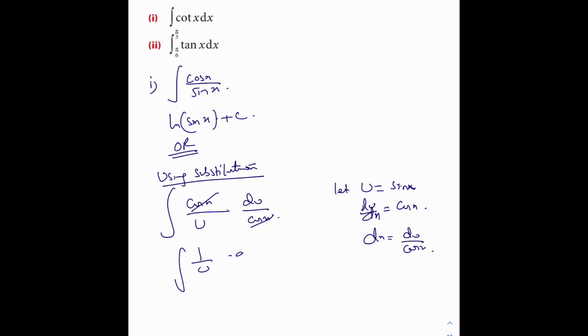You're supposed to integrate this, and we know the integration of 1 upon u, because if you put it up in the numerator it becomes u to the power negative 1, and when you integrate, negative 1 plus positive 1 becomes 0. So the only option here is to use ln, and we see that the derivative of the denominator is found in the numerator, so we can just write ln u, and u was sin x, so you can write ln sin x plus c. So either you use substitution or you use the recognition, that the derivative of the denominator is found in the numerator. That's why you write ln sin x directly.